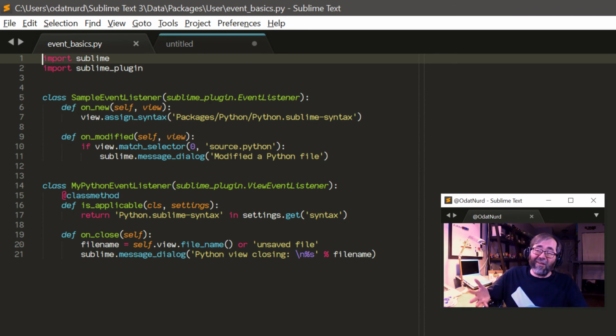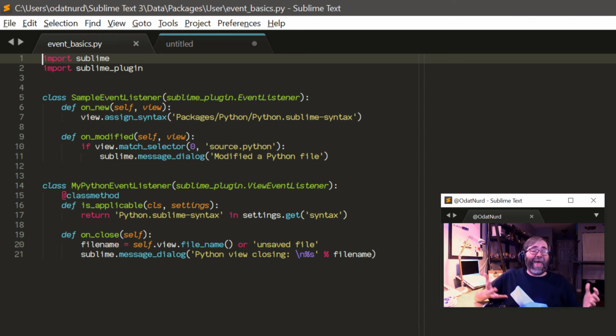A potential downside to a view event listener is that not all events are available. For example, there is an event called onWindowCommand that will trigger when a window command is about to be executed. That event will trigger in an event listener because that handles any and all events. That event won't trigger in a view event listener because a view can't run a window command, only a window can. So there are some events that you can't get at as a result of this.